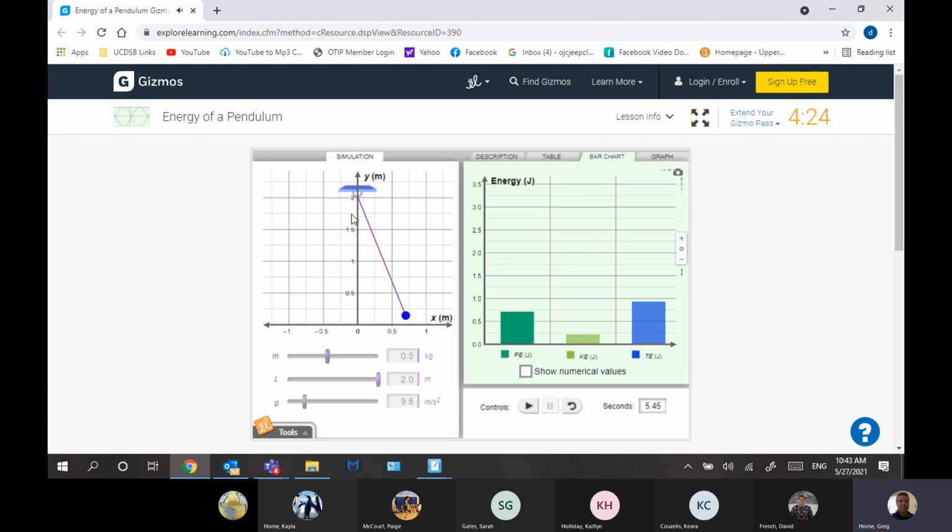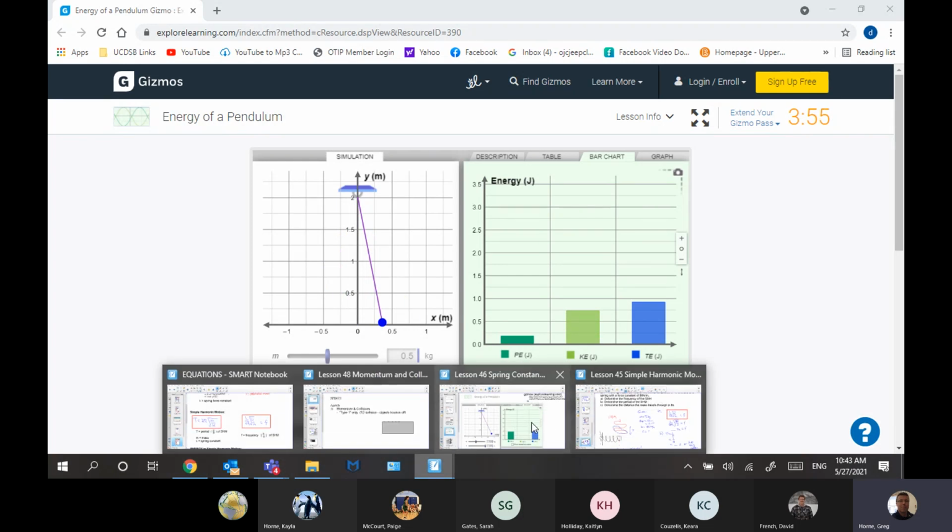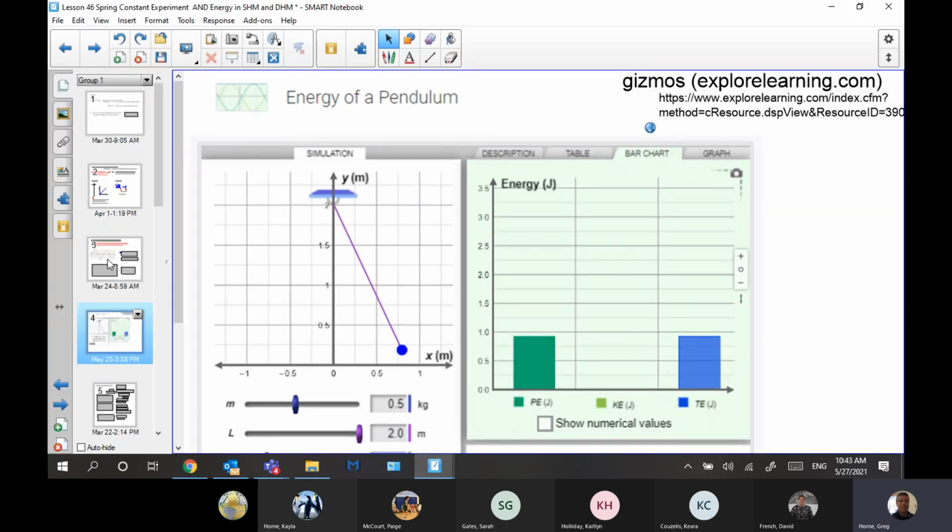They don't have an applet for this one, but if it was a spring bob moving side to side, you'd go between potential energy stored in the spring instead of gravity, and then it would alternate with the kinetic. This alternates between 1 and 0, as this one alternates between the opposite, 0 and 1, always adding up to a total of 1. This is what I want you to visualize, but picture it being a spring that's bobbing up and down instead. Okay, so that's the idea.